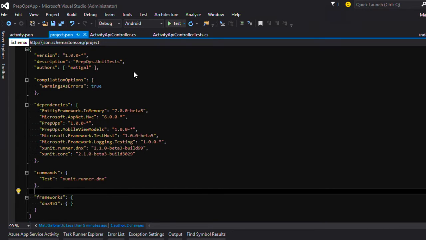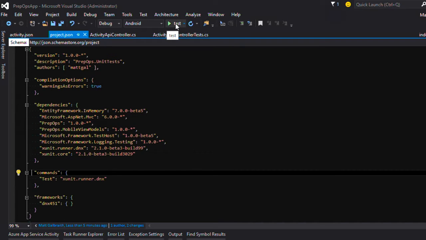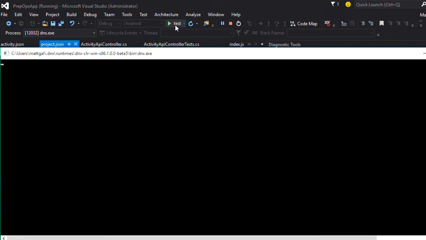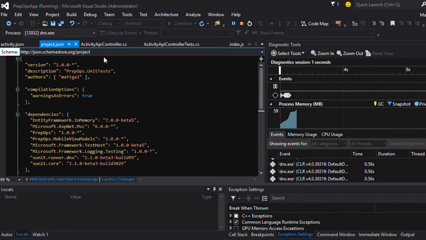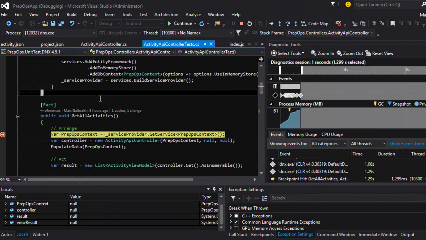It integrates any verb that you see in your ASP.NET 5 project like this, ends up here. If that's your active project, I can hit go. It'll find methods with the fact attribute, and you can see that's running in the desktop version of the host executable. It will find the fact attributes, run the constructor for that particular test, and there we go.